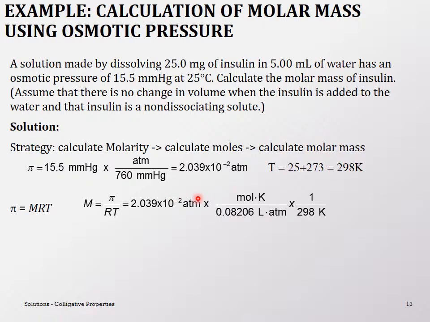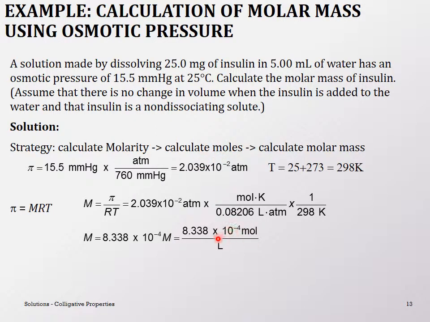So our osmotic pressure in atmospheres is divided by R. R is 0.0821, which is back from the gas chapters. And then the temperature. Once you have this, you have the answer for molarity. Molarity then is 8.338 times 10 to the negative 4 moles per liter. Remember, we needed to get moles.